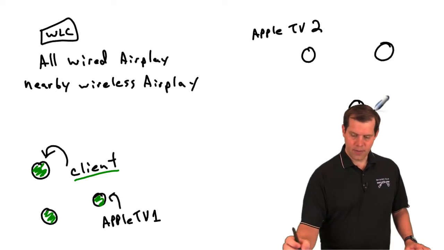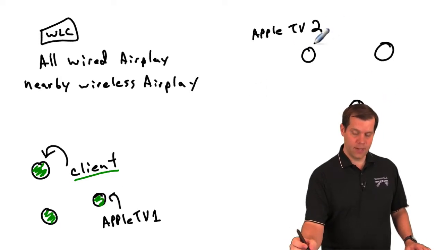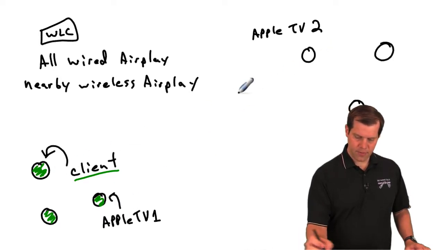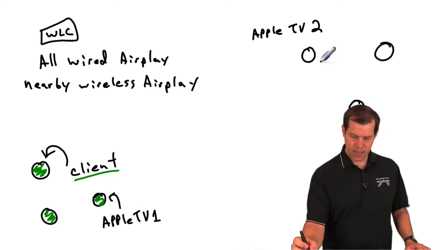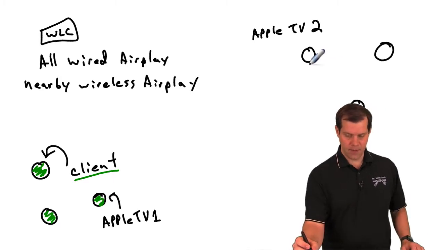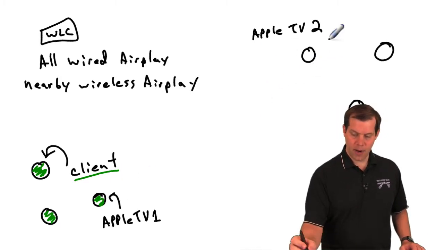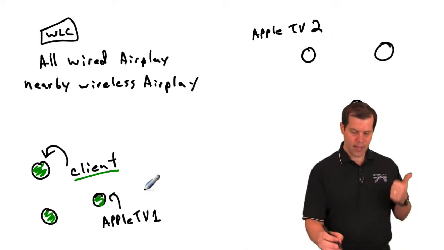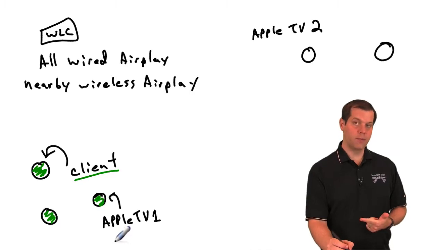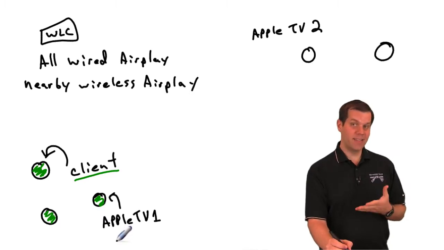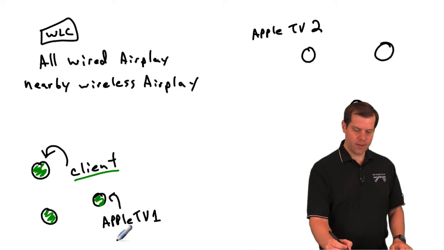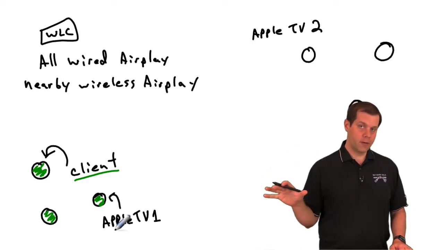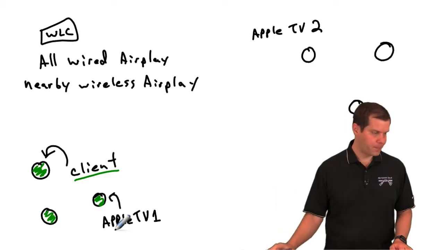But these APs over here, that also happen to have an Apple TV, we don't have neighbor messages heard between the client's AP and Apple TV 2's AP. Hence, my client would not learn about Apple TV 2. So my client will learn about all wired devices and any nearby wireless providers. That's what LSS gives us. So it only filters out further away wireless providers. It'll never filter out responses about wired providers.